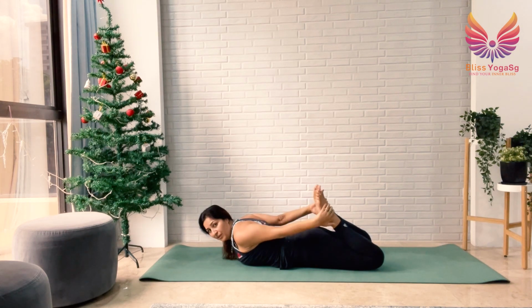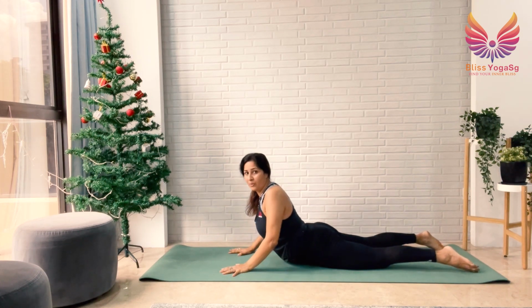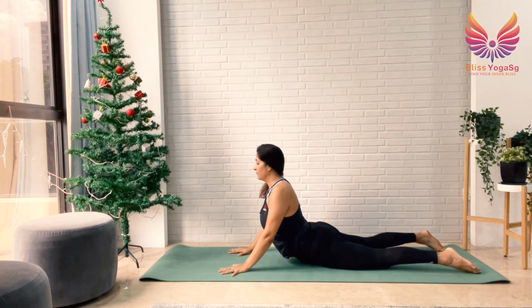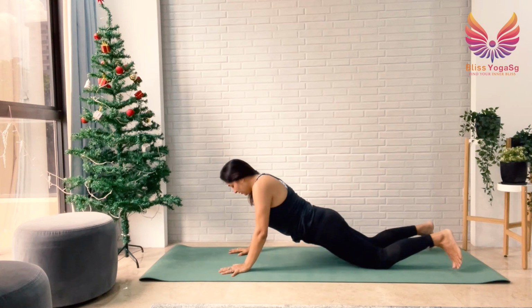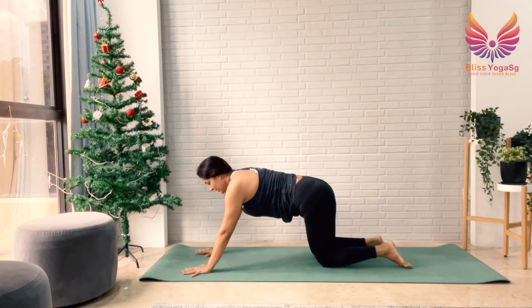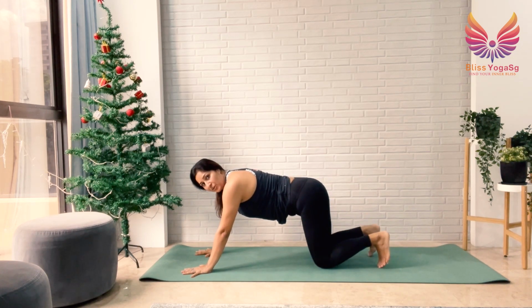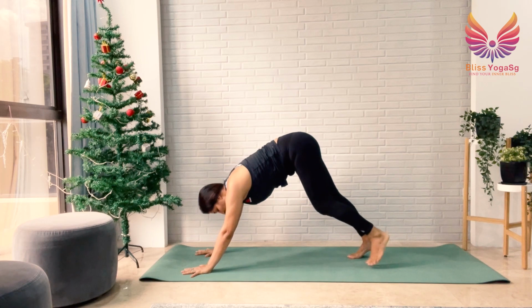Release slowly. Take your hands back underneath your shoulders. Press into your palms. Come in cobra pose, another variation. Breathe. Come on your knees. Get your wrists slightly ahead of your shoulders. Let's get in downward dog. So open your fingers wide. Press into your palms. Tuck your toes. Lift your knees up. Hips up. Breathe.